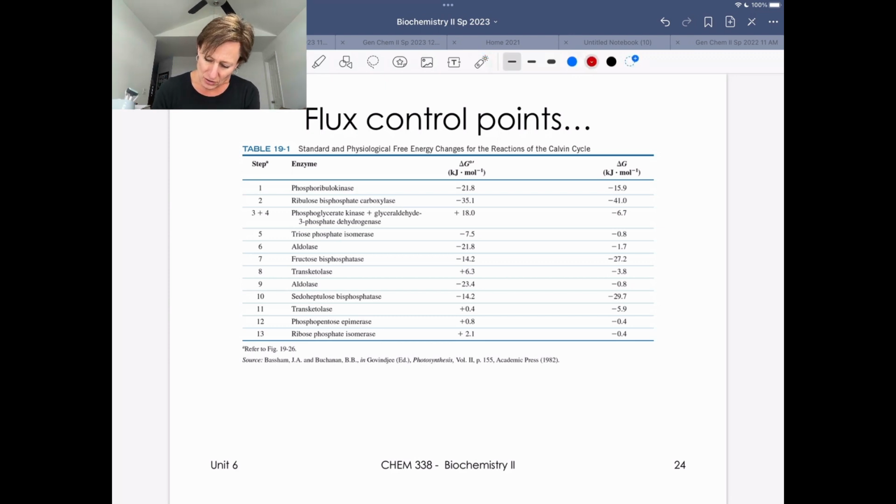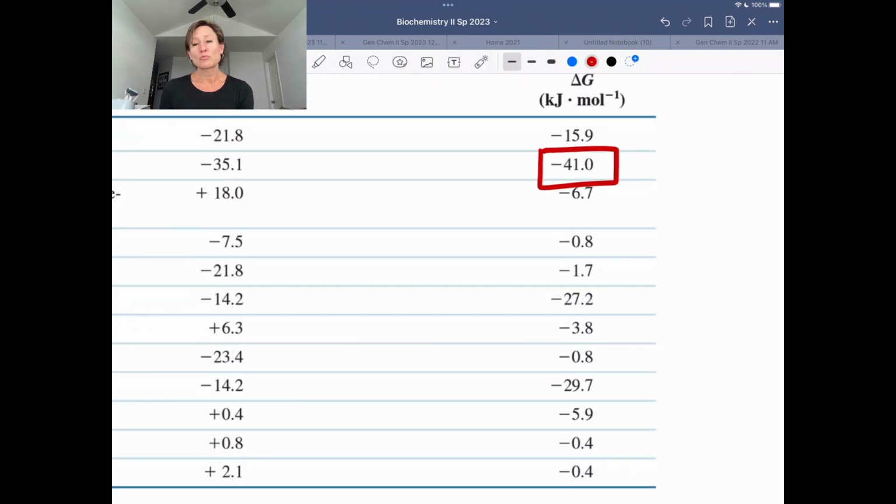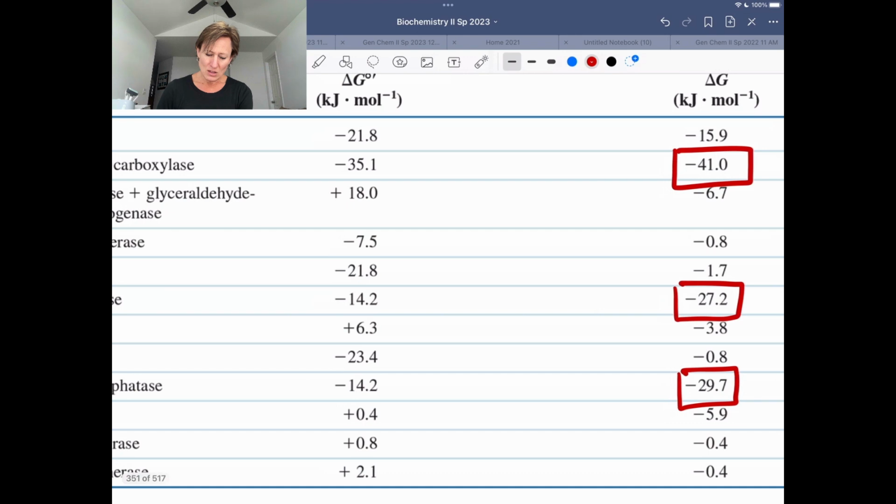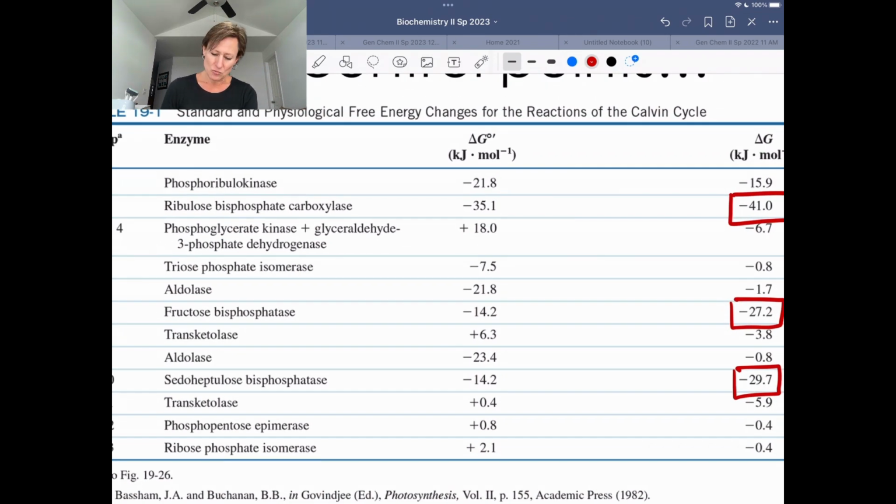And if we look here, hopefully we can easily identify, let me zoom in here because it might be a little bit small there. We're going to see 3 reactions that have large negative delta Gs, okay? One of those is a guy that we've talked about already. Here's Rubisco. And again, I want you to remember that Rubisco is the magic money enzyme that's in the Calvin cycle that does our carbon fixation chemistry. This is the enzyme that takes carbon dioxide and attaches it onto a 5-carbon carbohydrate and ultimately begins that process of carbohydrate synthesis. So key enzyme that we have here.